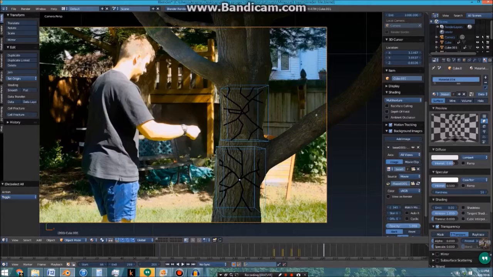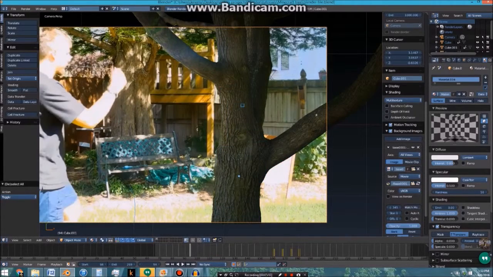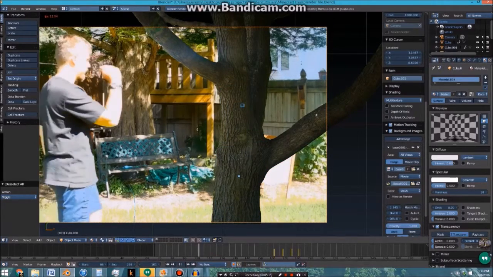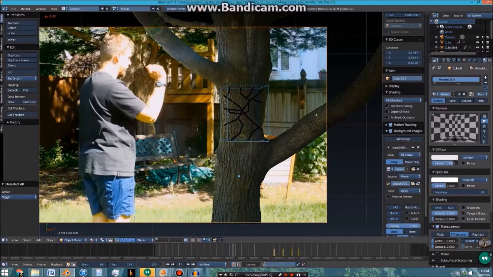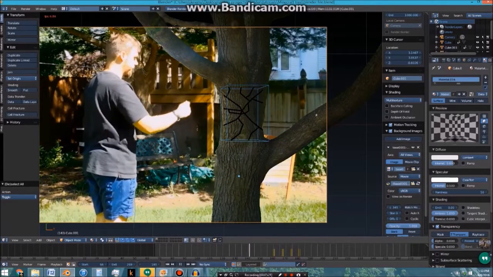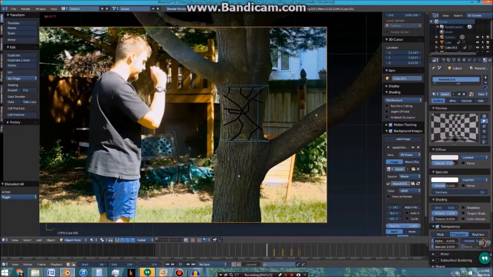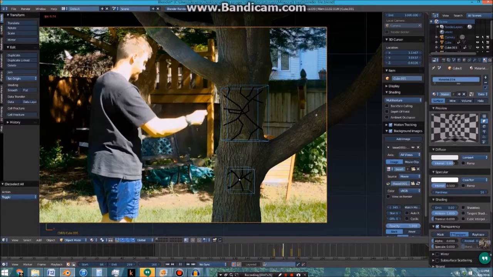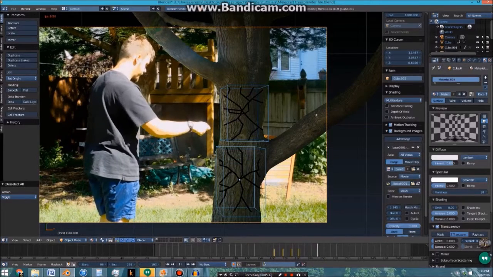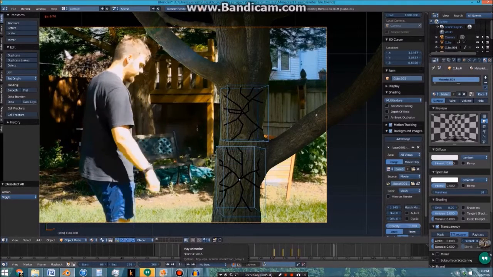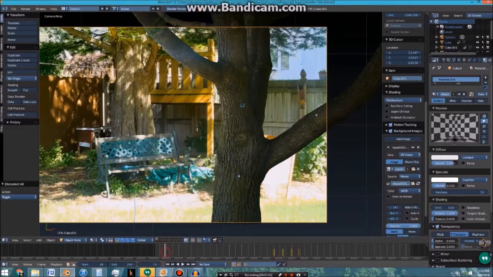Alright, so I've finished with the keyframing, so playing back, the animation now looks like this. Now if you notice, the last hit, I am not expanding the cracks. That's because the tree is supposed to be broken on the last hit and disappear. Alright, so far everything is running well.